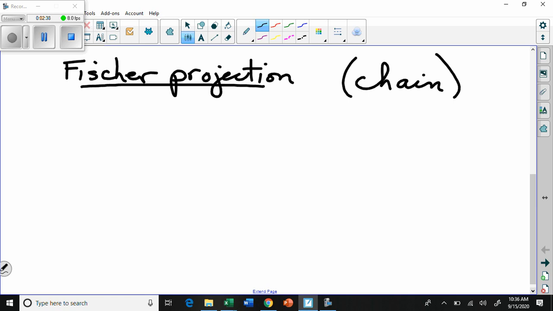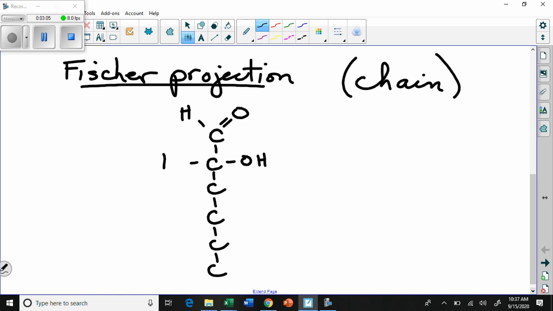Okay, so here is glucose in its chain form. There are 6 carbon atoms joined together. And then we have a double bond O at this end and H. So we have essentially a carbonyl functional group at this end. Then we have OHs and Hs in a specific way. And the reason they're in this specific way is because, remember, VSEPR theory, they're all pushing away from each other and trying to get as far apart as possible.